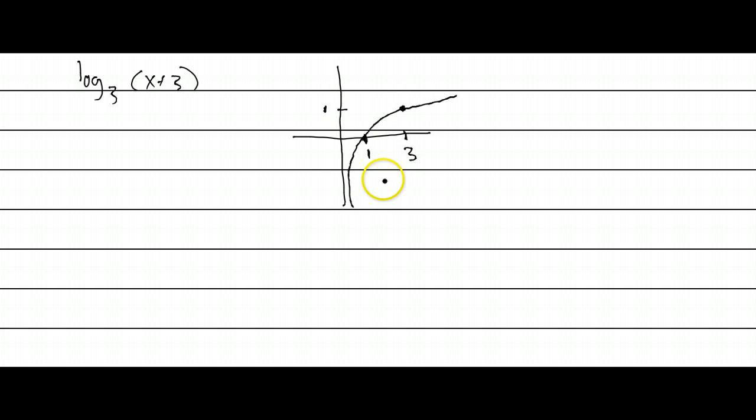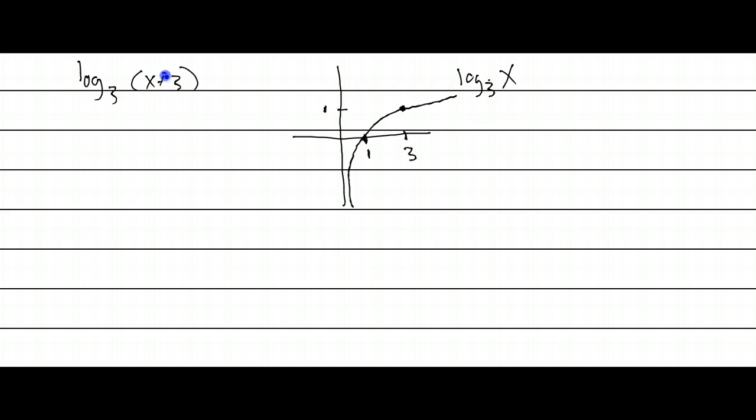All right, the next one we have to graph is log base 3 of x plus 3. So first I'll just graph regular log base 3 of x. So it keeps going up. This is 1. Remember, it crosses at 1. Then at 3, it's going to be 1, because the log base 3 of 3 is just 1. So this is just log base 3 of x.